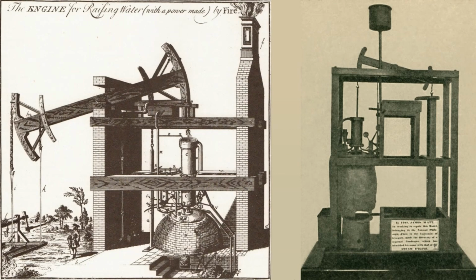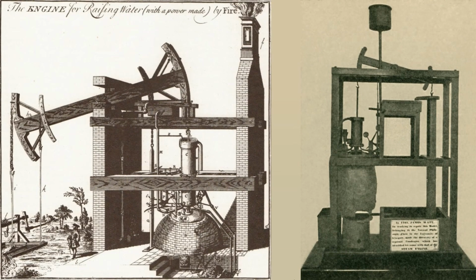Now what they did was to bring in a young instrument maker called James Watt to have a look at this and to get it working again. And he realized the problem. And in fixing the problem and trying to get the model working, he actually came up with a much more efficient design for a steam engine, which of course is why we know the name of James Watt nowadays. So that's just some of the ways in which this simple idea of can giants exist and is Lilliput real can lead us onto some really fascinating considerations.